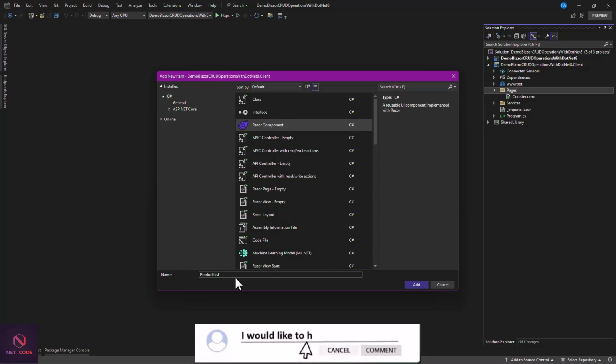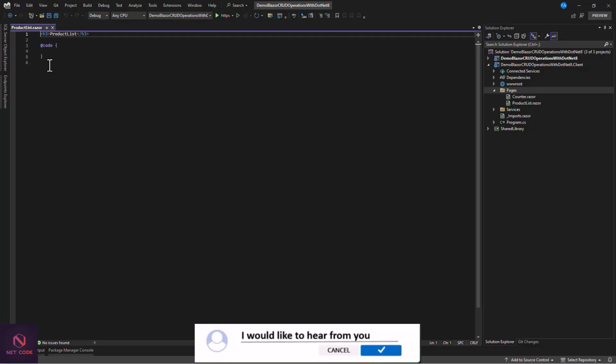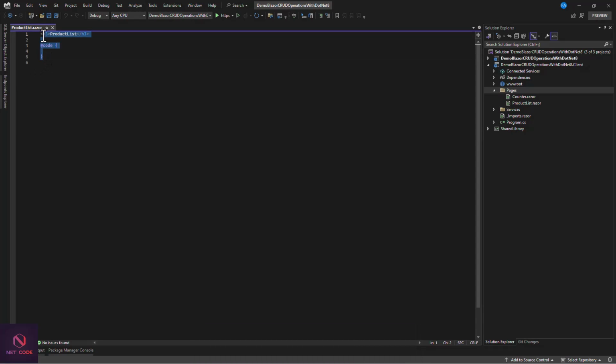So this is ProductList. Now with this product list, it's going to display the products, and also we're going to have a button against it so we can actually edit or delete it. Yes. So first of all, when you create a project, that's a page where you do not have any render mode on top. The default one is none, and it's going to render as static, unless you specify the render mode. And here you want to make it in such a way that if it finishes communicating the first time from the server, we want to fall back on the client. That's WebAssembly. So we're going to use the render mode as Auto, and that's what we chose when creating this project.